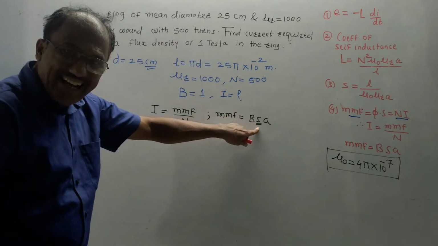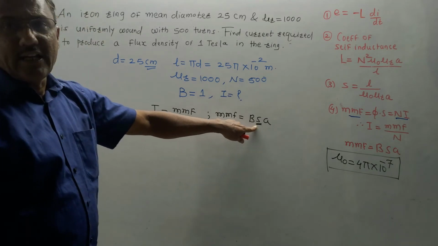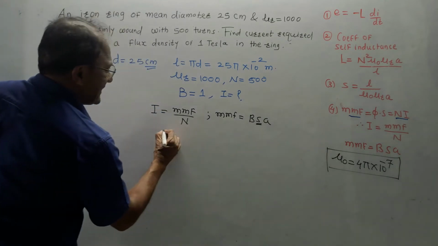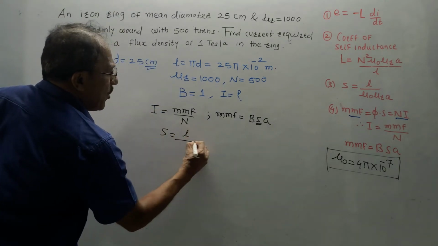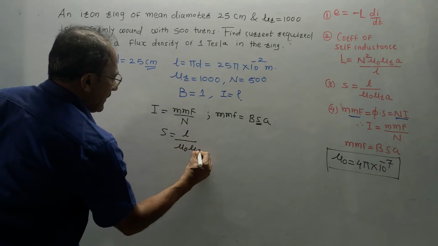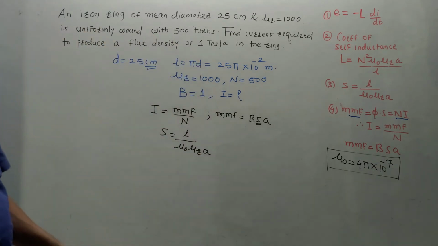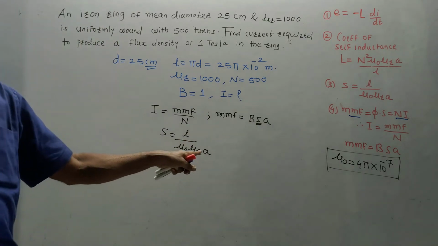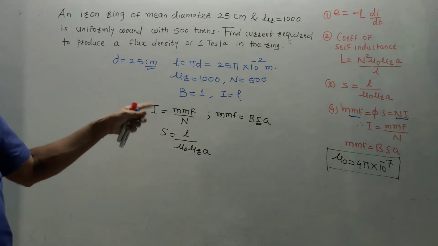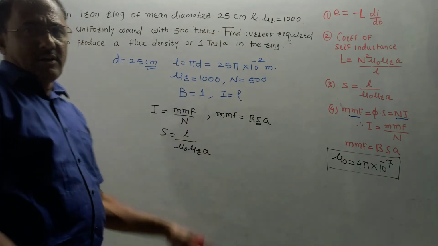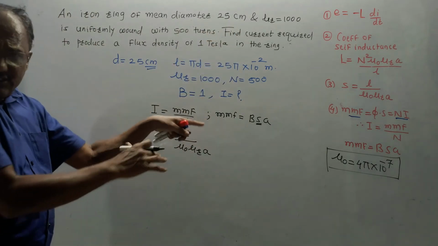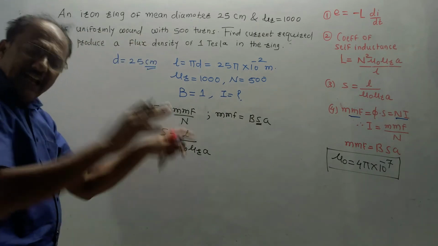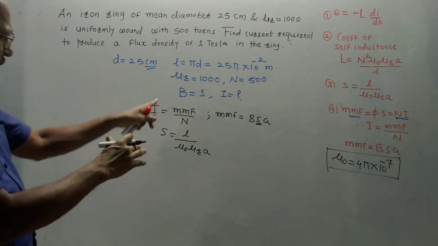S is called reluctance. Then how to calculate reluctance? We have a ready-made formula of reluctance. S is equal to L upon mu 0 mu r into A. A big question: here also I have A. A is the cross-sectional area, which is not at all given in the question. Keep in mind, whenever any such values are not given, go on calculating by keeping A as it is. Automatically it will get cancelled. I will show you how it happens.